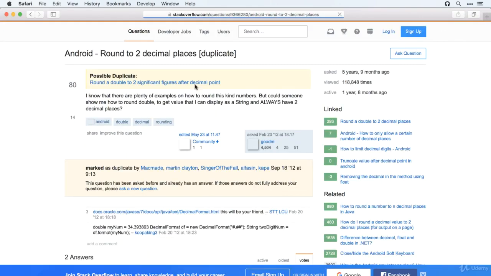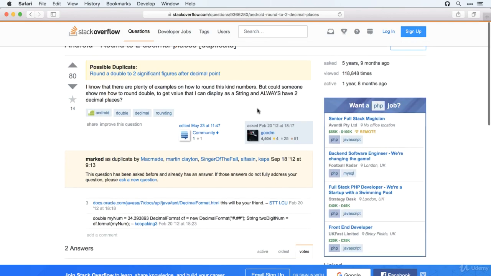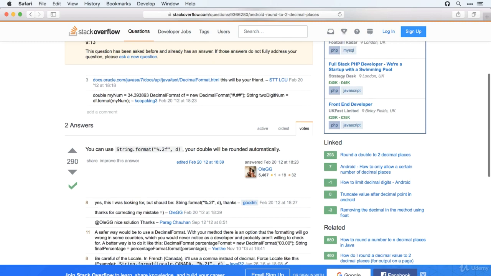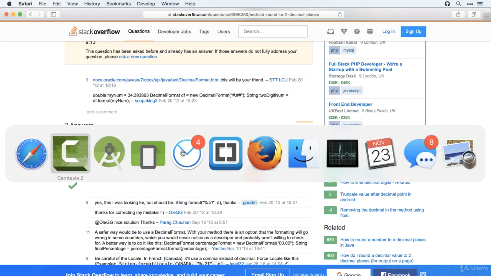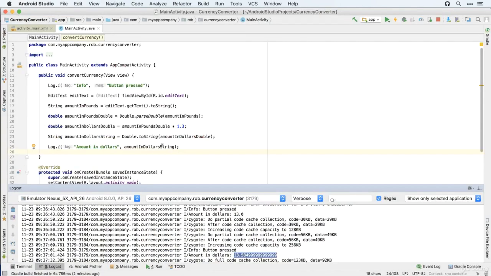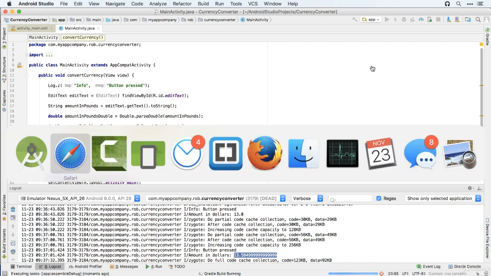There we go. I hope you're getting the idea of how we can quite easily solve a lot of problems with a quick Google. Now it looks like using one of the other ways to convert to a string, it will convert it to 2 decimal places. So let's change our converting it to a string code to this one. But of course, instead of D, we'll use amountInDollarsDouble. So let's have a quick look, make sure that works. And then if it does, the only thing we've got left to do is to write the code for our toast.